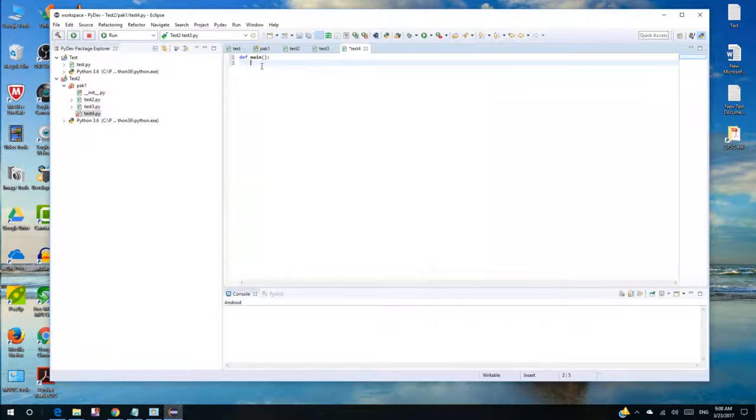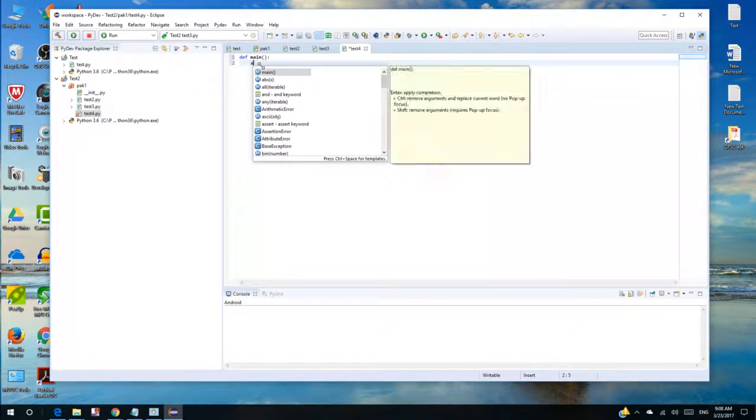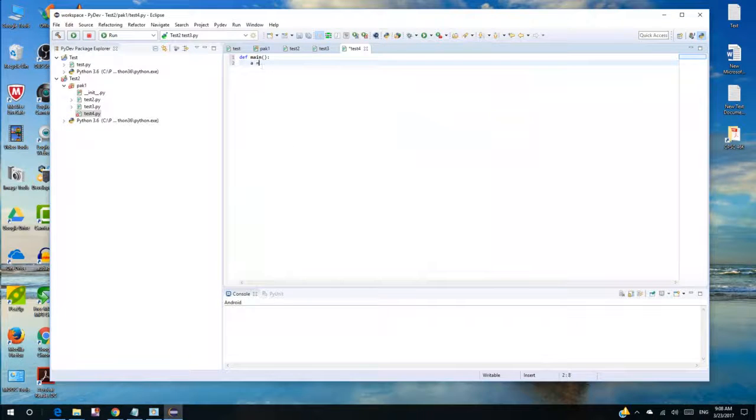And then I will do, like I say, a equals 4, and then for i in range 0 to 100. See, the parentheses have already been generated.